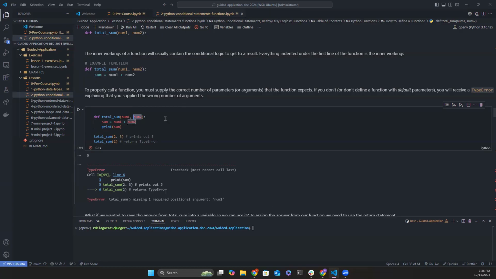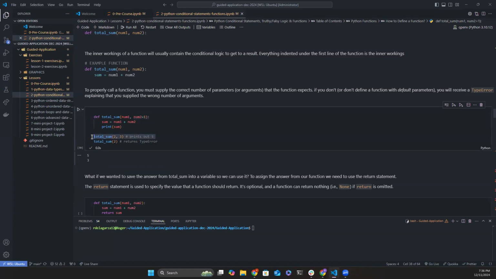Right? Now, I see here that Morty said set a default parameter. That is absolutely correct. You are able to give the default in the event you want to run this function and not always give it another argument, right? So the way that I would do that here, within the definition of my function, I would say num2 is equal to, let's just give it 1. Right? So by default, num2 will always equal 1. Now let's see how that works when I run this.